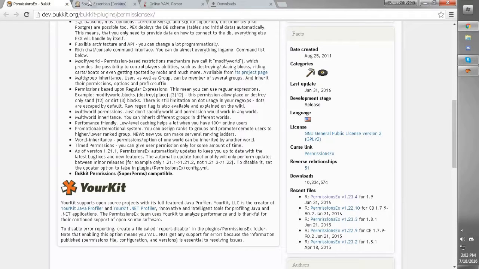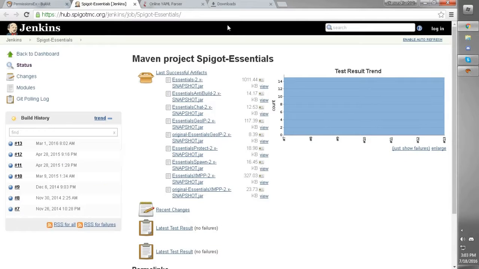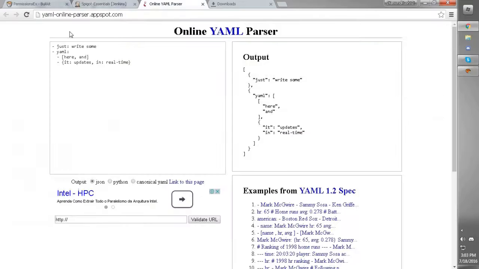And after that, if you want to make some nice color text, like it says member on the side, and then it has your name, and if you're admin, it'll have admin, then your name, etc., you can download Essentials Chat right here. And this website is so you can check if anything is wrong. If you just copy your permissions and put it in here, it'll tell you exactly what's wrong.